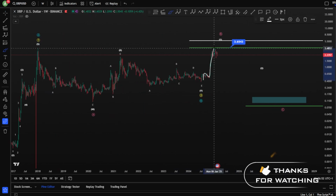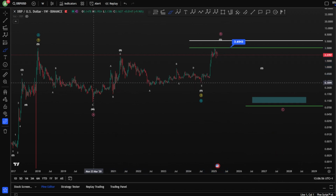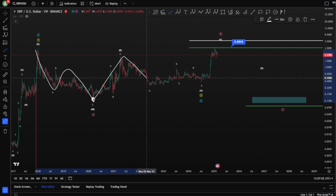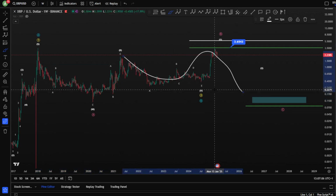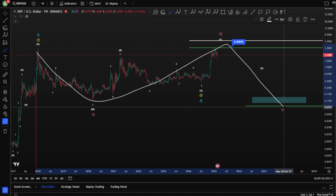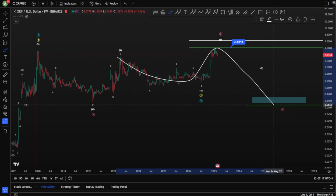So far, we did not take the all-time high, and I'm afraid that this will transform to 3 waves up and then a continuation toward the downside, which is not nice to see, because this will extend our correction in a W, X, and your wave Y will be something like another wave. Yeah, that is not really nice. It's going to be like an A, B, and a C. So this is your bearish scenario, with an extended A, B, and a C for your wave Y. That is not really nice.